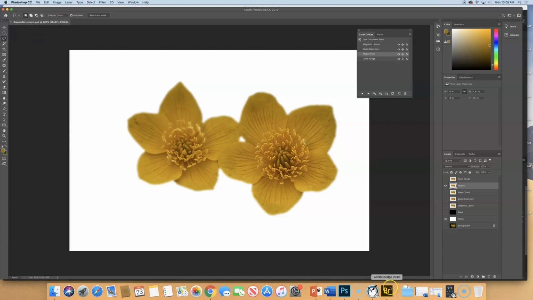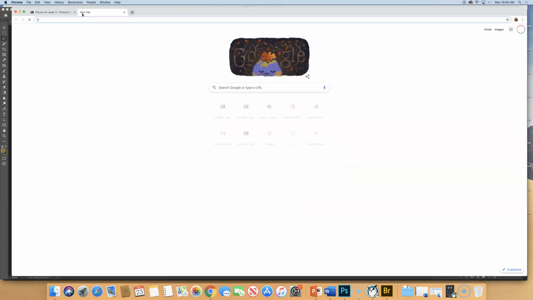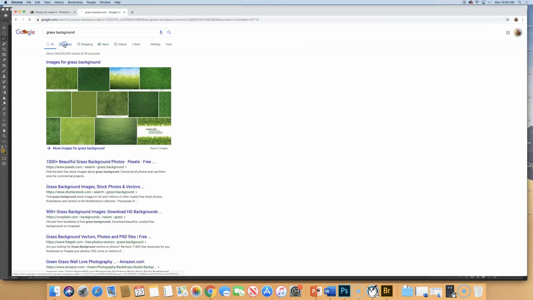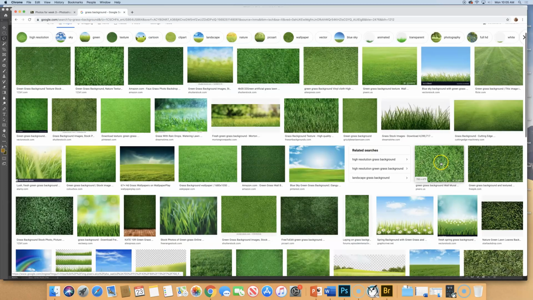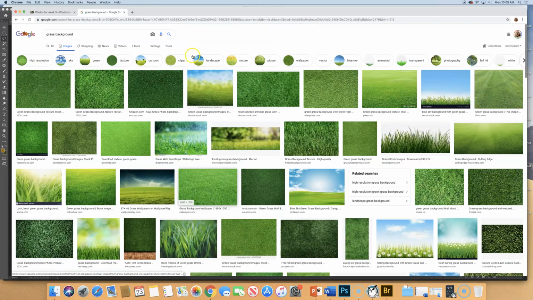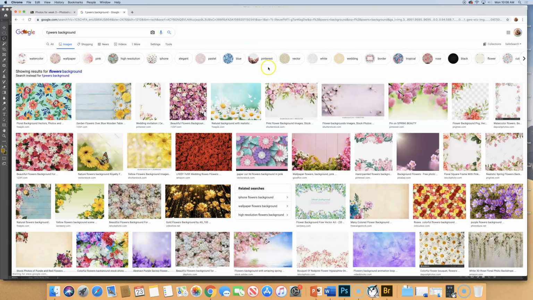And then I want you to go into Google Images, and I want you to grab a new background of flowers that's brighter and lighter. So the one that it came off of was that dark green background. So let's see, flower, or maybe just grass, I don't know. Grass background and go into images. So something that's lighter overall. This is not the best example. Huh. How about flowers? Oops, got to spell right also.